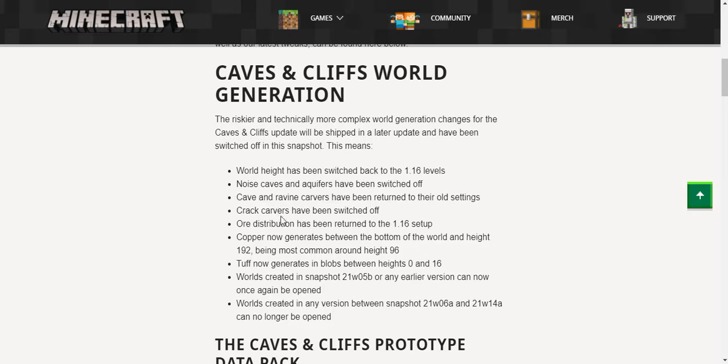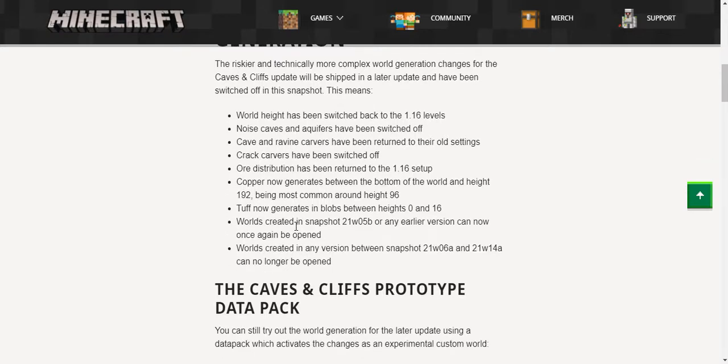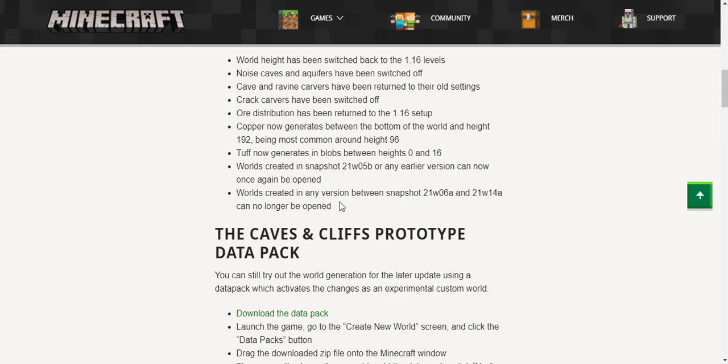Worlds created in Snapshot 21W15B or any earlier version can now once again be opened. Worlds created in any version between Snapshot 21W06A and 21W14A can no longer be opened.